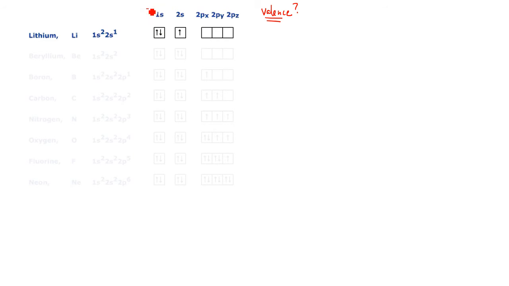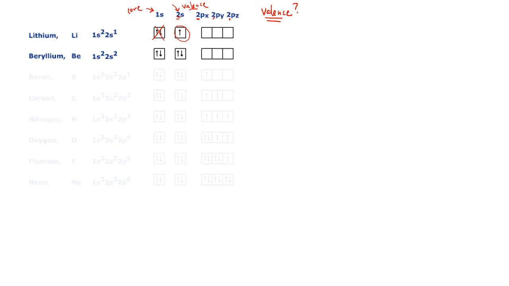So the 1 is a core shell. Those are internal, right? But the 2, that is the outermost shell. So that is its valence shell. In its valence shell, everything with 2's, it has 1 electron. That means when lithium comes into some bonding situation, lithium is only willing to bond with 1 electron. It is not willing to bond with its core electrons. Those are its own. It's only willing to share or give up its valence electrons. So we're going to have to get good at counting up how many valence electrons live in each atom. So that's lithium. It has 1 valence electron.